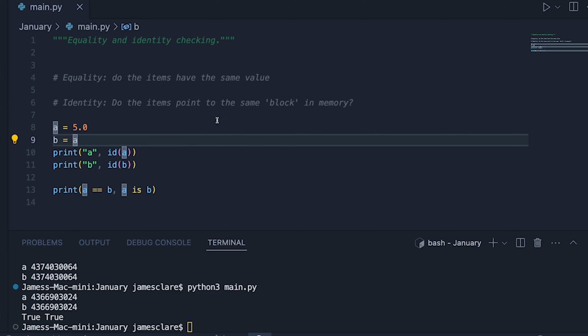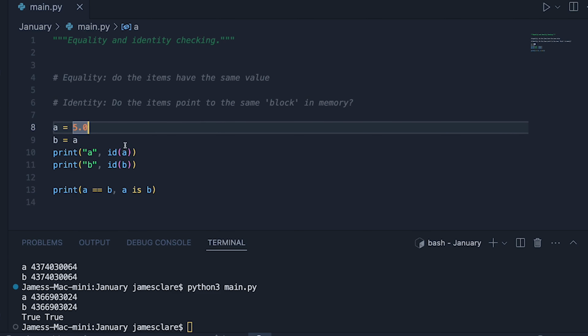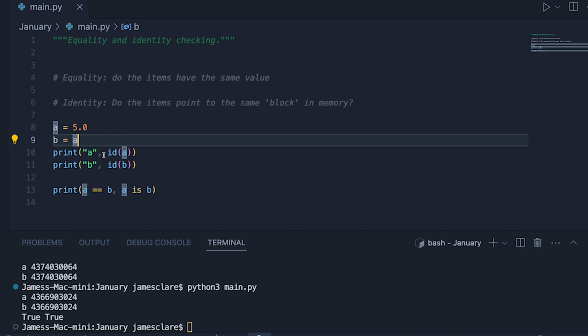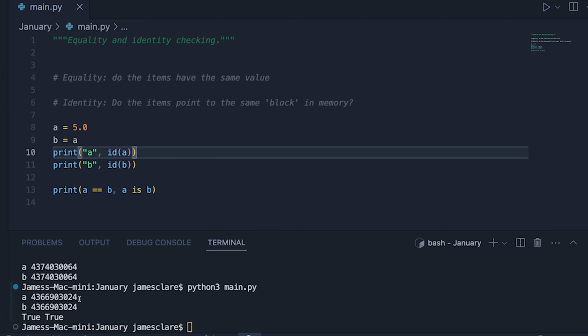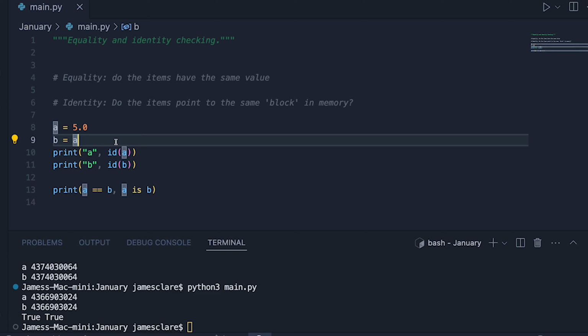But I think if you're getting started with this, one of the best things you can do really is just use the ID function, try to become aware of its existence. And if you're stuck as to, okay, are two items the same thing in memory? Just pass them both through the ID function. If those numbers are the same, you're good to go. They both refer to the same block in memory. If those numbers are different, that means that they are distinct, different items. They live in different blocks in memory, so you can treat them as two individual items.